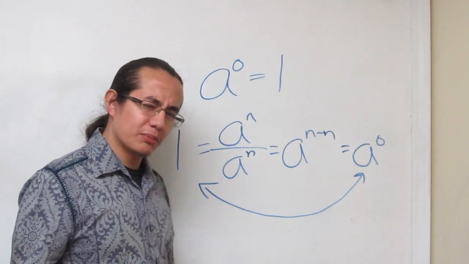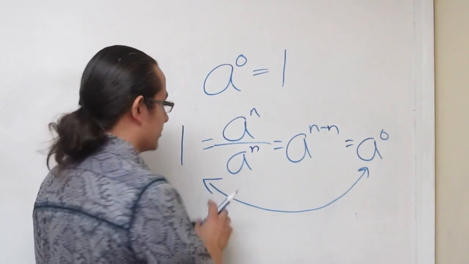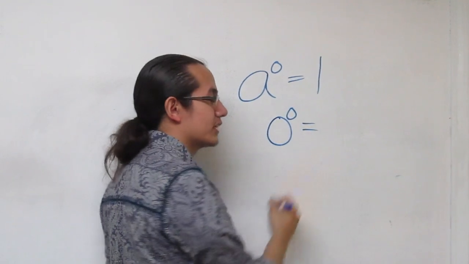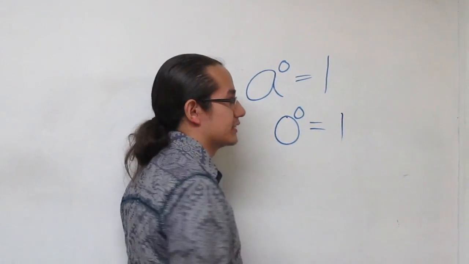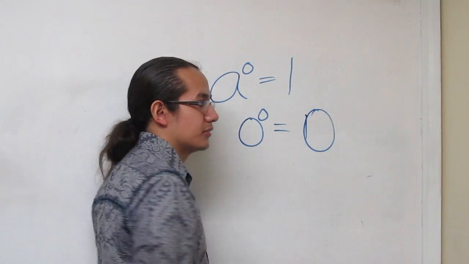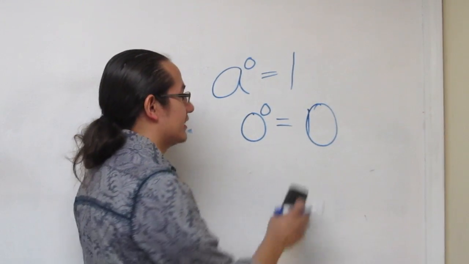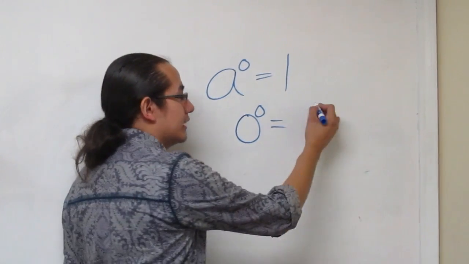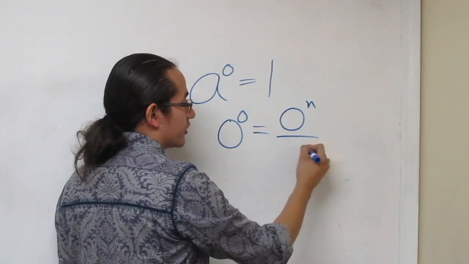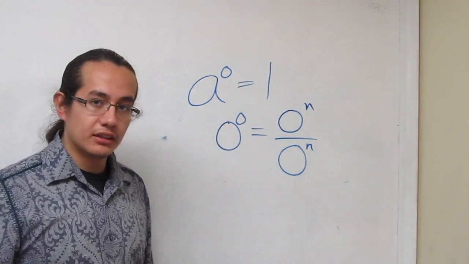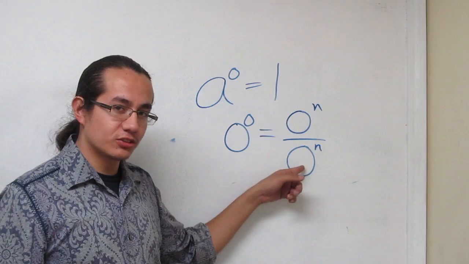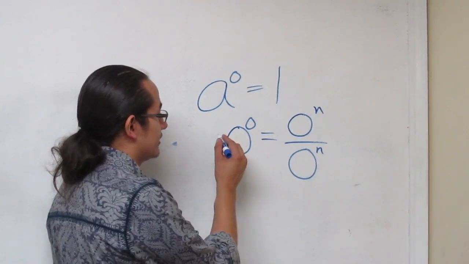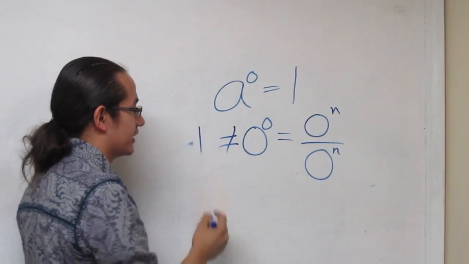And what about the case where, actually let me erase this real quick. What about 0? 0 to the 0 power, what does that equal? A lot of people will say that that equals 1 because that's the rule. Some people say that it equals 0 because it's 0. But in reality, or in my opinion, this is an undefined thing. What did we just say? That something to the 0 power is 0 to a power over 0 to the same power. So what's going on here? We're dividing by 0, and if you know math, you know we can never divide by 0. So 0 to the 0 power cannot equal 1. It's actually undefined.